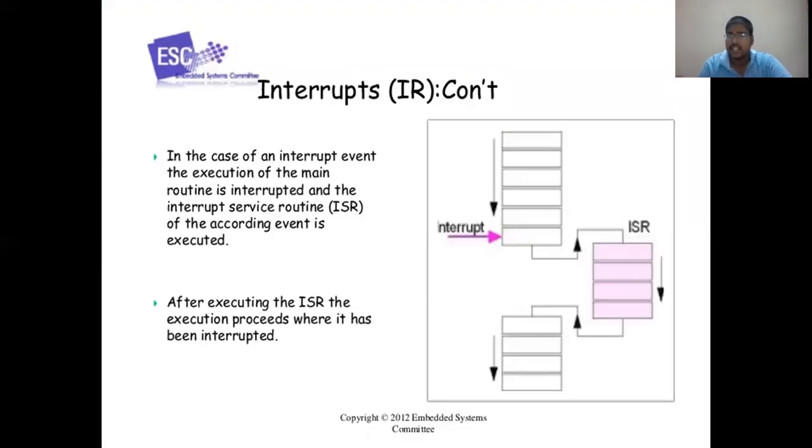Here is one more diagrammatical representation. Same thing: this is the main program, and after this instruction there is a sequence of instructions. But due to some reason, an interrupt occurred. I told you previously that there are many ways an interrupt can occur. It may be due to software, that means while writing the program itself, I use instructions which can cause an interrupt, like INT 03h, INTO, so that the interrupt may occur. That is one of the reasons.